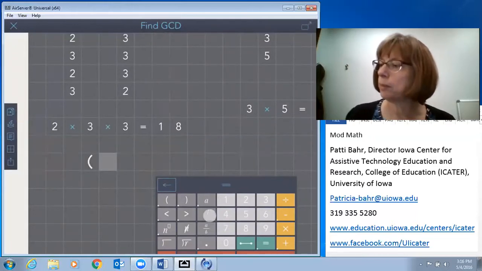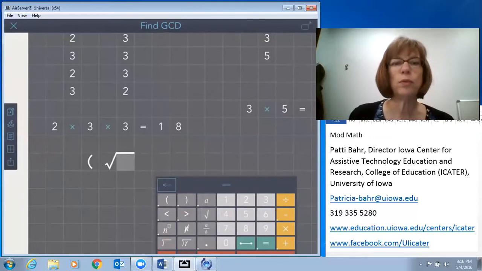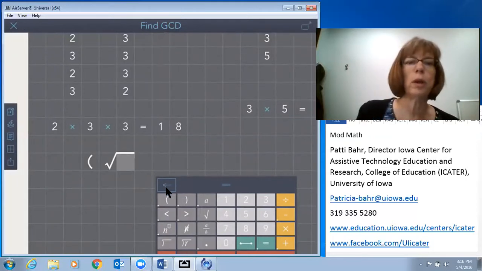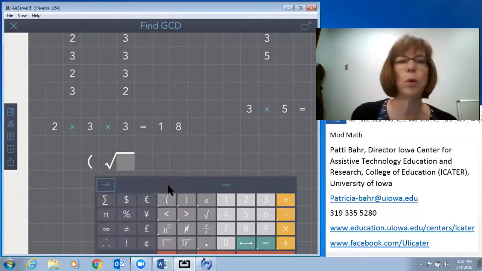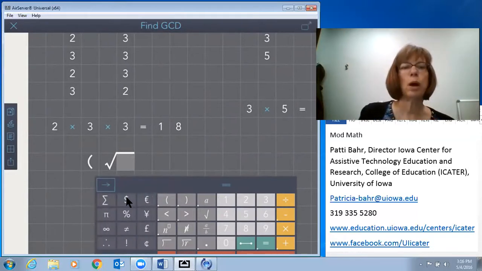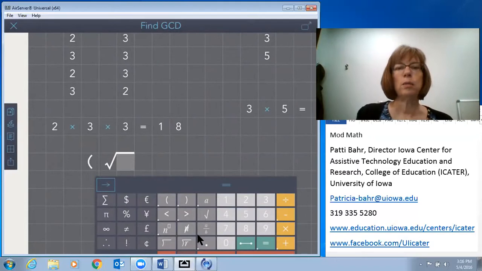You've got some square root functions, and if you do this little arrow right here, you've got a few more. You can do things with dollars and percents and cents, and even this one doesn't have calculus functions, but I think on the more complicated one, the one where you pay for, I think you've got a few more symbols.